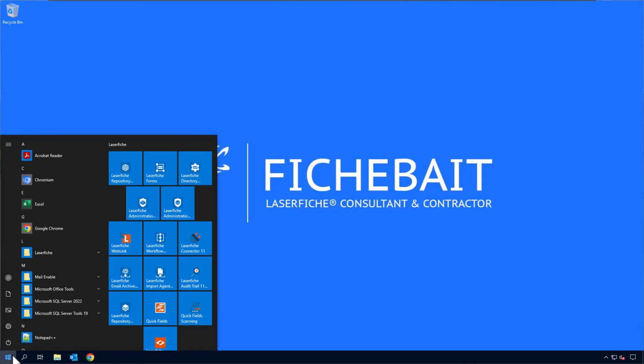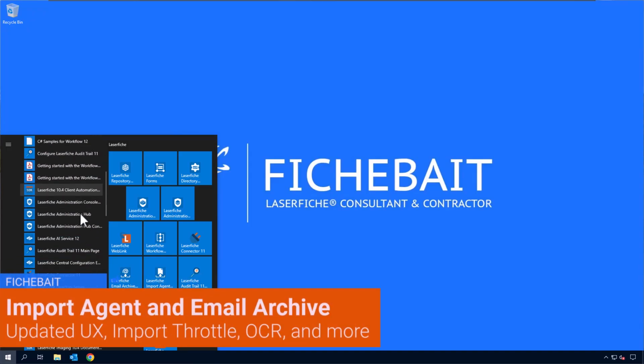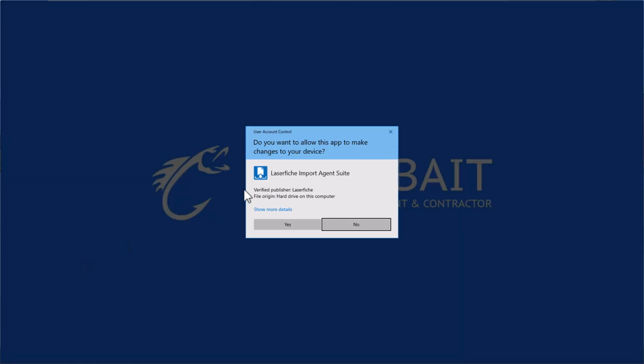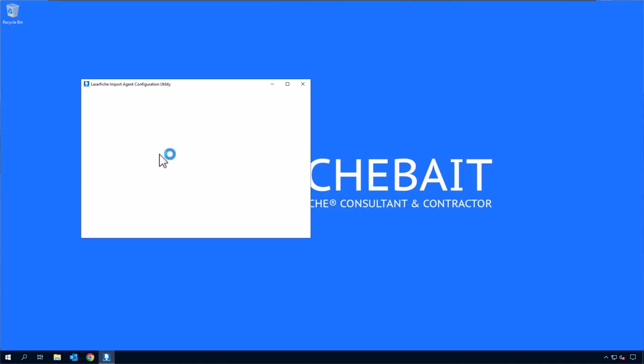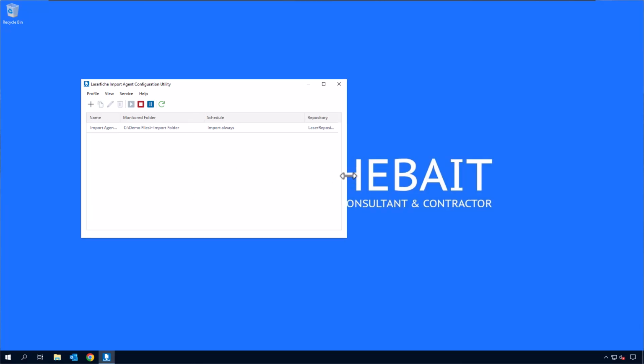The next one that we're going to take a look at is Laserfiche Import Agent and Email Archive. So Import Agent and Email Archive both got facelifts. They join version 12. You can see it looks a little bit different. Still similar, right? But has a nice little updated look.